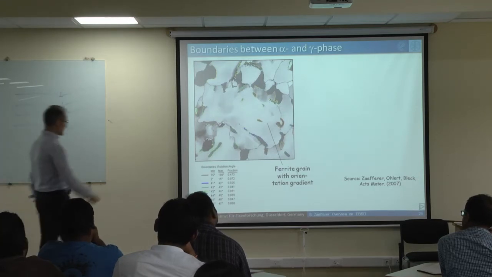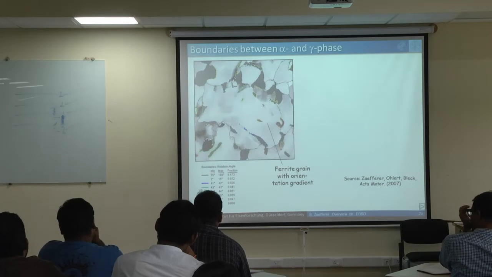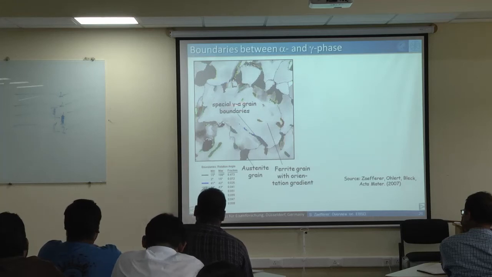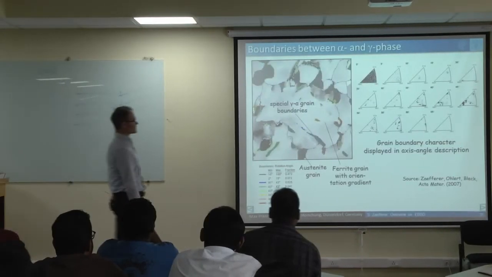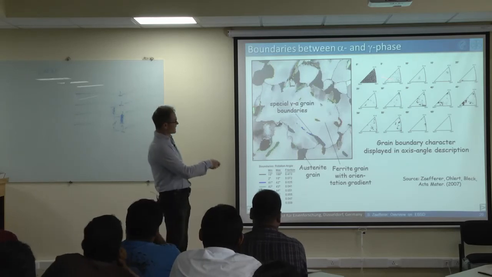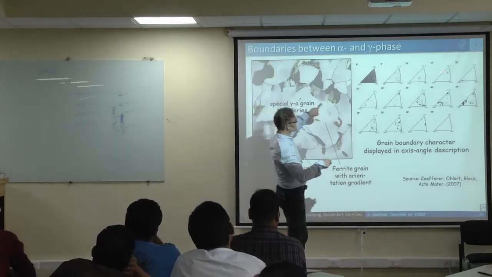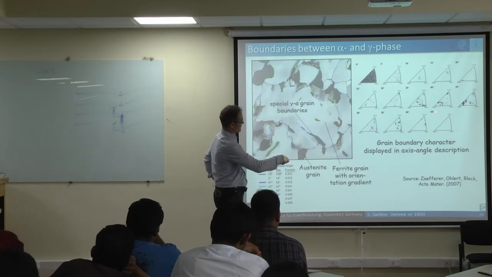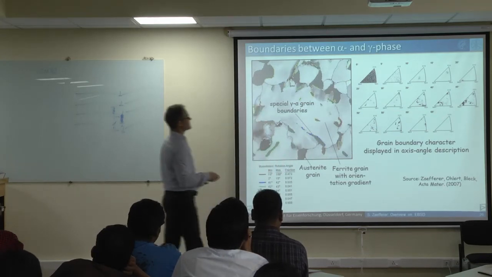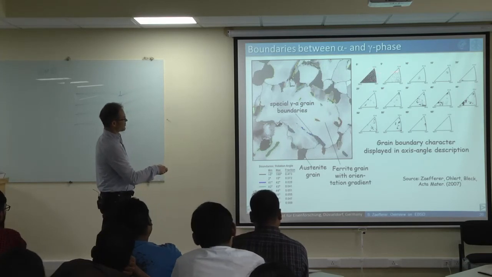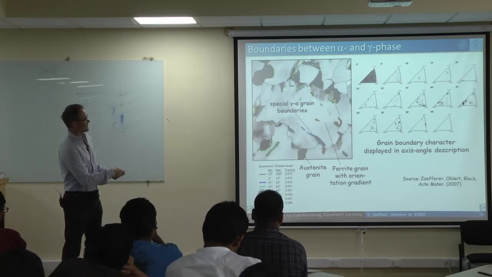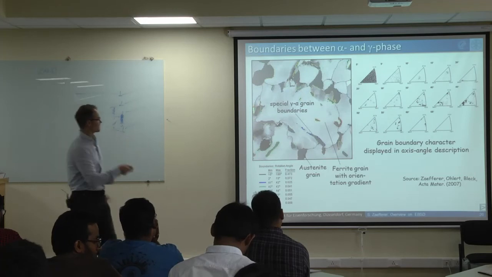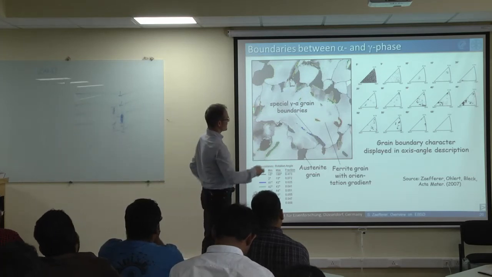Where do these dislocations come from? And why do we have these strange misorientations here? So, in order to understand the misorientations, these special gamma alpha grain boundaries, we need to look in more detail. And I plotted here exactly what I showed you before. This is the misorientation as an axis angle pair, all the way from 0 degree to 63 degree. And what you see here, between 0 and 5 degree, it's homogeneously colored. This is due to the fact that the EBSD system is not so accurate, and for these small misorientations you don't get an accurate axis. But everything else, what is higher, is quite accurate.